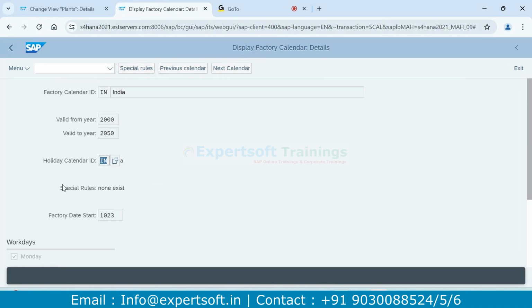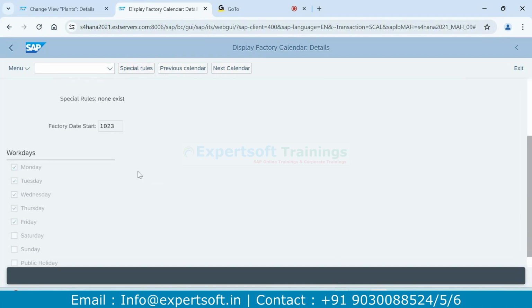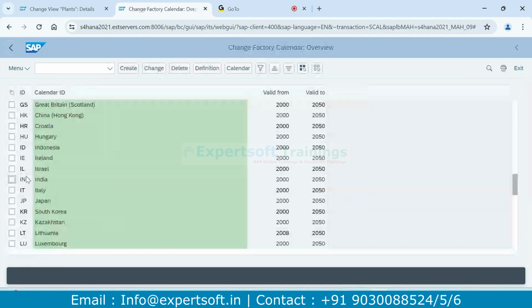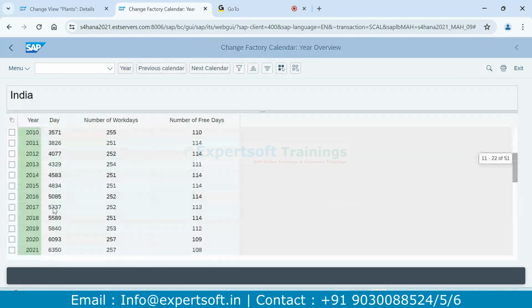And what is the format of this factory date start? Is it month and year? This is like, for example, I will show you. You go to the calendar, for example, if you click on 2024, it will look like that.